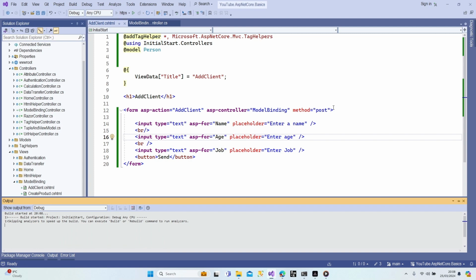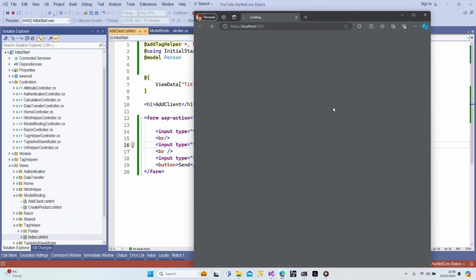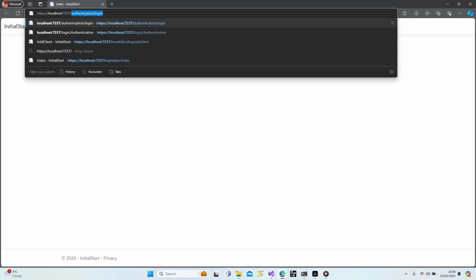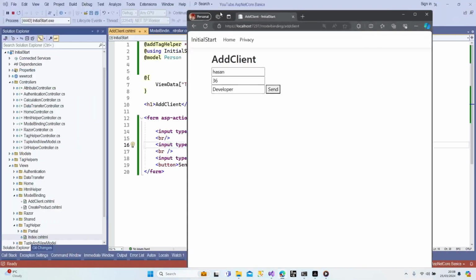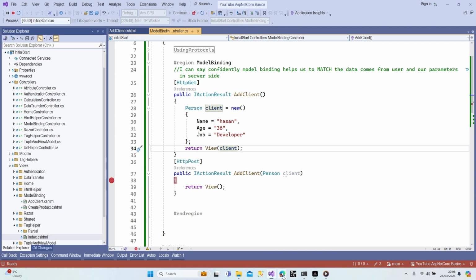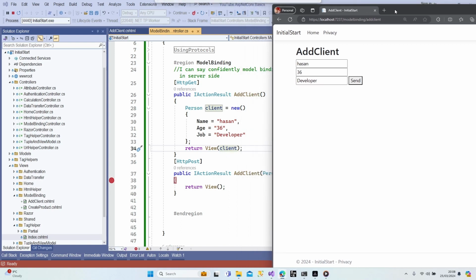Let's start our application. Let's go to ModelBinding, AddClient. As you can see, we received the data that comes from our model: Hasan, 36 and developer. What if I send different data to my model?